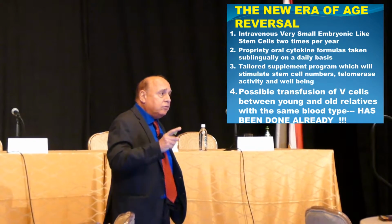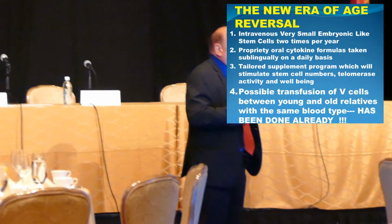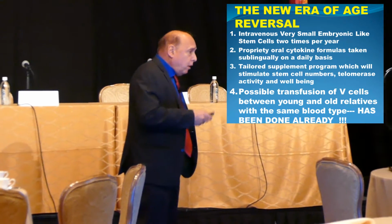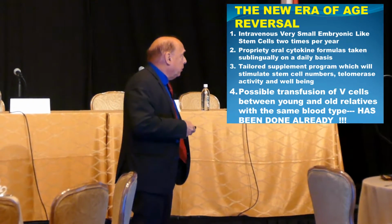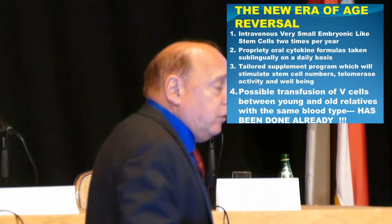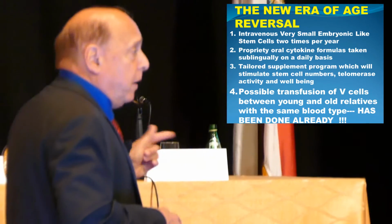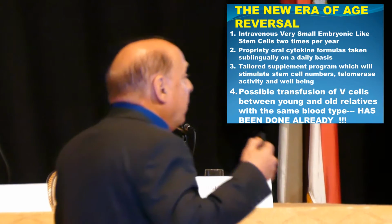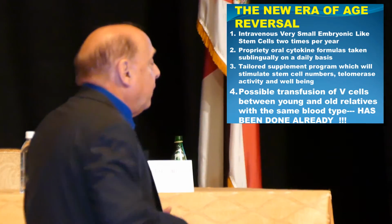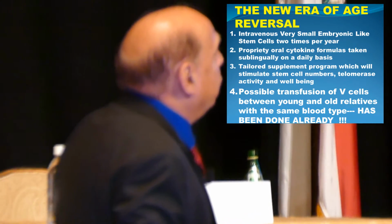But the problem still is they still have to be activated. And we have to activate these cells overnight at 4 degrees centigrade, which is about 38, 39 degrees. Then they become activated, and then they start doing what we need. We give them back intravenously. So we also have done some cases where we've taken these B cells from a child or a grandchild and given them back to the grandparents. Very interesting results to say the least. It seems like we did a lot of reversal of aging with different markers and things like that. So we think it's a new area of age reversal.